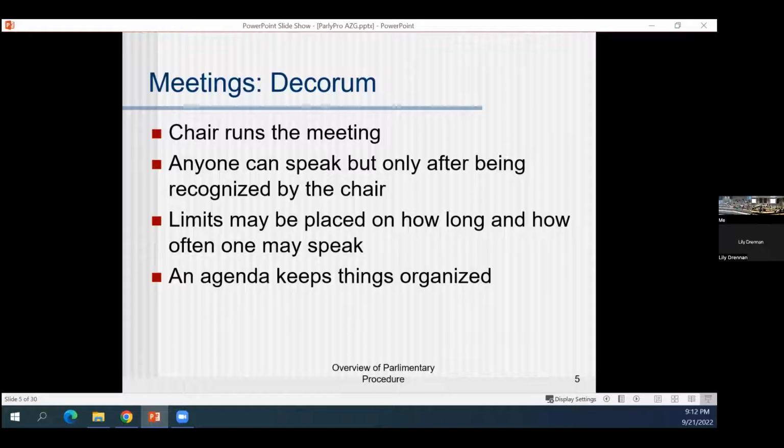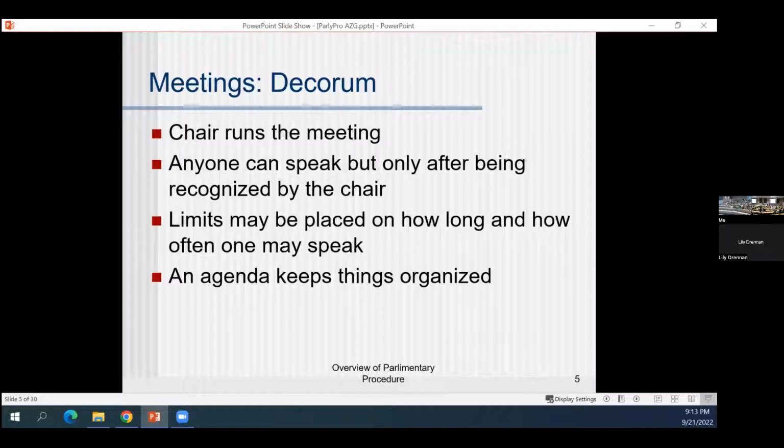Parliamentary procedure, Robert's Rules, does give us procedures to limit debate. To say, okay, for this discussion, no one can speak longer than 2 minutes at a time. We can also limit how often a person may speak. You've probably seen discussions where there are 10 people in the room, but the same 2 people keep talking. That's good for a little bit, but after a while, we need to either hear other voices or move on to making a decision because all the information has been shared.